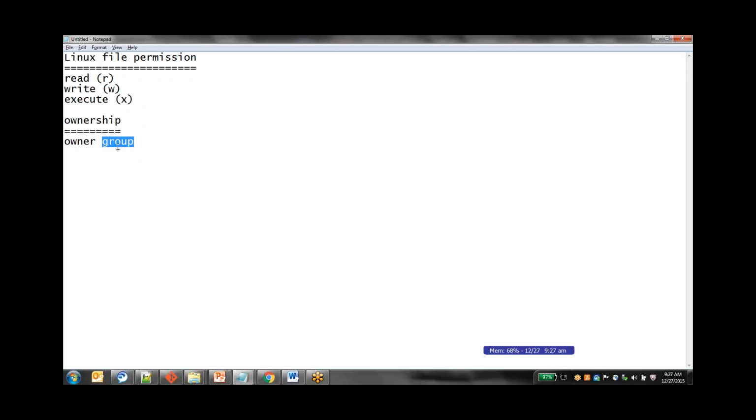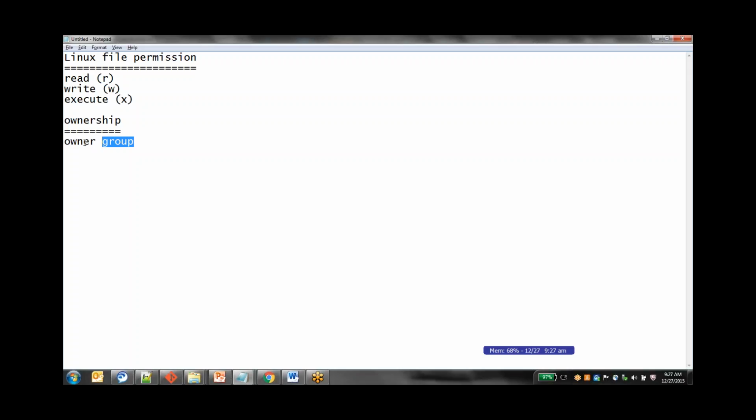certain group. Say that you are working for some engineering group. Every time a new user comes and the system administrator creates a user account for you to log in to that Linux server, they will add all the users to one single group, so that if we give a permission for a file to the group, all the members of that group have the same access. Okay, so that is how they set up the group.